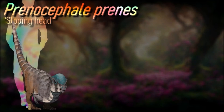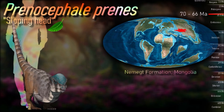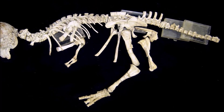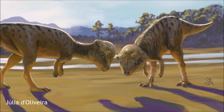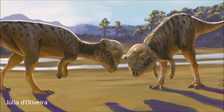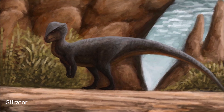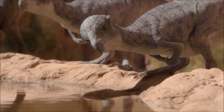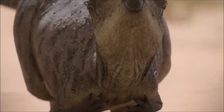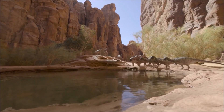Adult Prenocephale measured 2 meters in length. Unlike the flattened wedge-shaped skull of Homalocephale, the head of Prenocephale was rounded and sloping. The dome had a row of small bony spikes and bumps. Like some other pachycephalosaurs, it is known only from skulls and a few other small bones. Reconstructions usually depict Prenocephale as sharing the basic body plan common to all pachycephalosauria: a stout body with a short, thick neck, short forelimbs, and tall hind legs. Scientists do not yet know what these dinosaurs ate; however, the premaxillary teeth and muzzle are not as wide-set as in its relative Stegoceras, indicating different feeding preferences, possibly that Prenocephale was a more selective forager. Some scientists suggest it may have been an omnivore, eating both plants and insects, though most experts agree that it browsed on leaves and fruit.